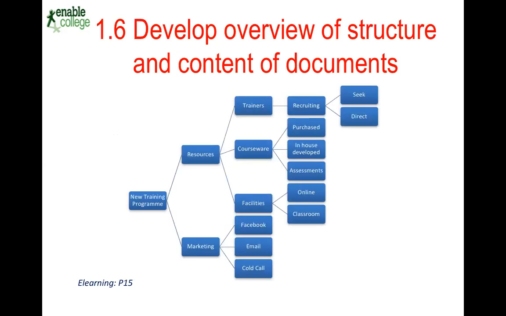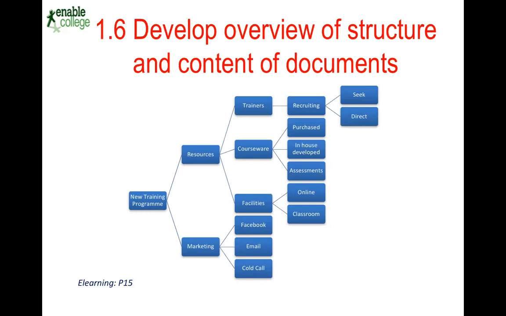So this is just an example of a mind map. This is from a mind map software tool. So you can just see the idea, and how this could help with brainstorming. For example, here there's a new training program, and then out of that you think, well, what is involved in the new training program? Resources, marketing. There are obviously many other areas that can come out of it, but I've just taken these two as an example. When you look at resources, what resources?